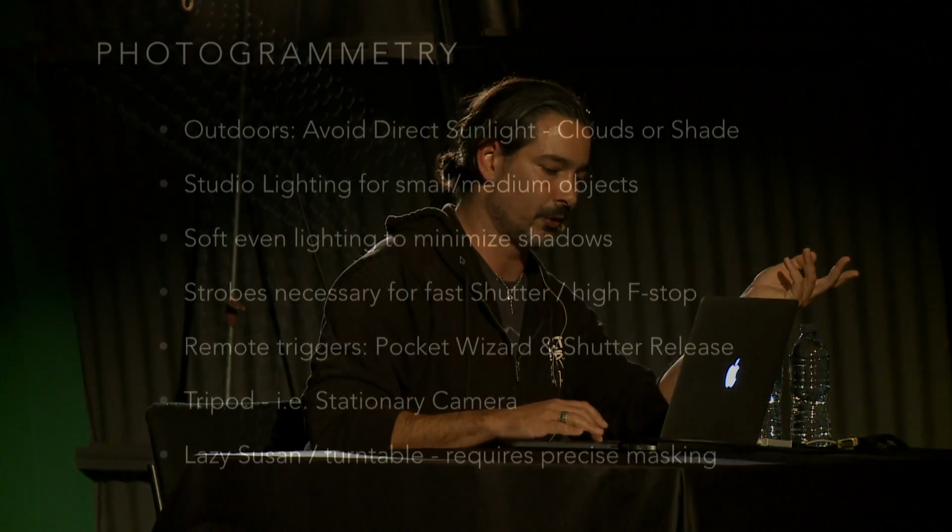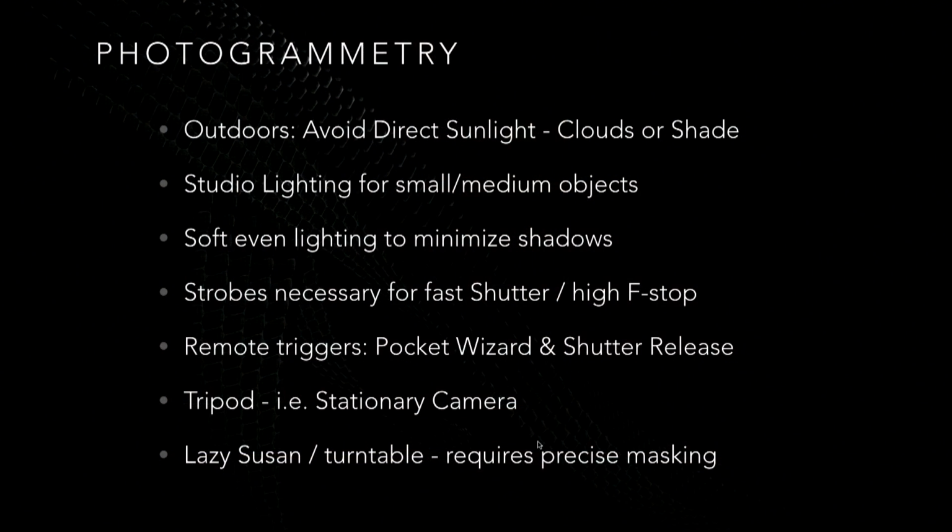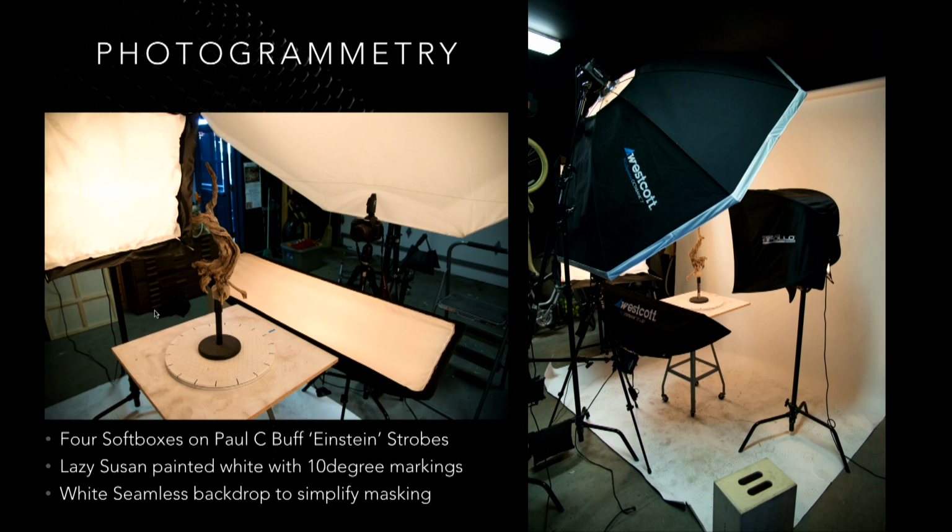So if I was going to take a space like this and decide I want to set up a little photogrammetry area with lights, you can do that using large softboxes to illuminate the object. At home in my garage, I've set that up. I got some softboxes and set up a little Lazy Susan, and I'll show you some pictures of that. But then you need remote triggers to trigger the strobes. You need to know how to use strobes. You need a tripod, Lazy Susan. Let me show you a photo.